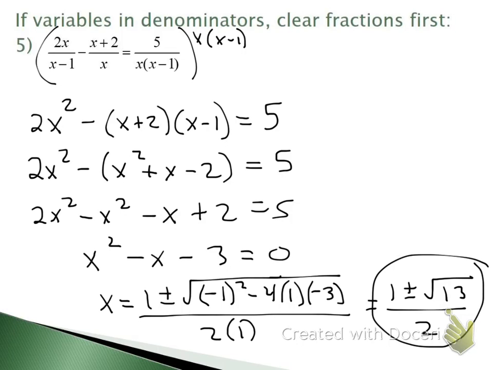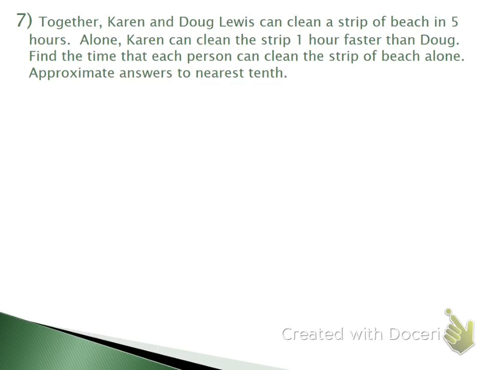We good? Questions? Okay, and then you know your fave, right? Here's your fave. Story problems. Somebody in my last class was making fun of me. So as we read this together, Karen and Doug Lewis, and I don't know why I gave the person a last name, because I was thinking there's no way I would give a person a last name. So I was thinking it was 3 people, and I was getting all upset because I couldn't find a third variable.